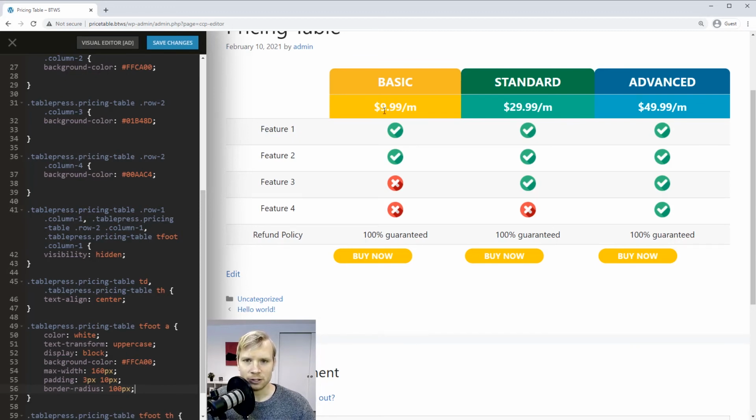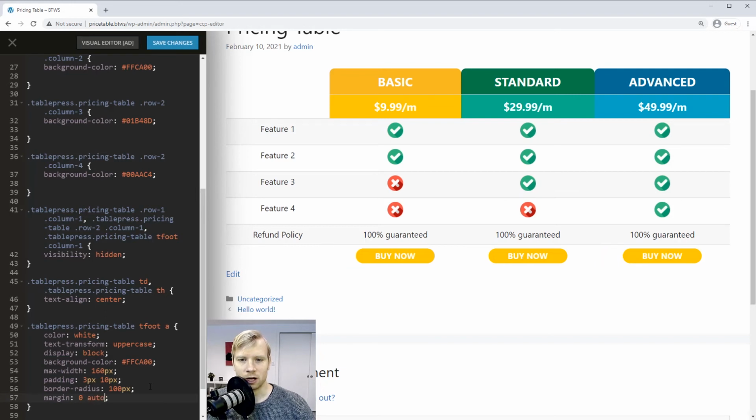And the last thing we want to do, so you can see it's not being centered like the rest of the table, and that's because it's a block element. And so the text align property that is centering everything else in the table won't apply to this block element. There's a couple ways we could fix this. We could set an auto margin. So we'll say top margin is 0 and left and right margin is auto, and that will center it in our table cell there. And I'll just copy that for a second.